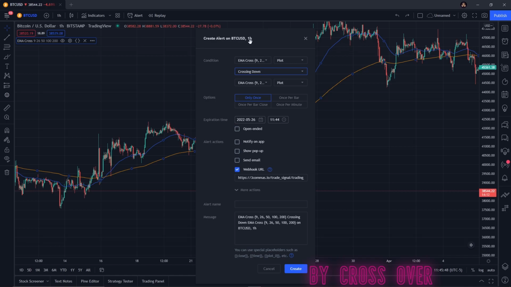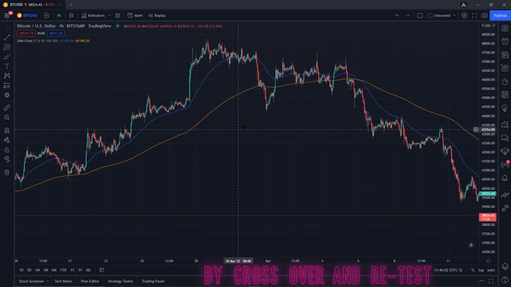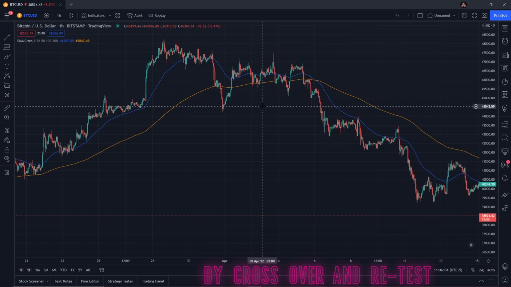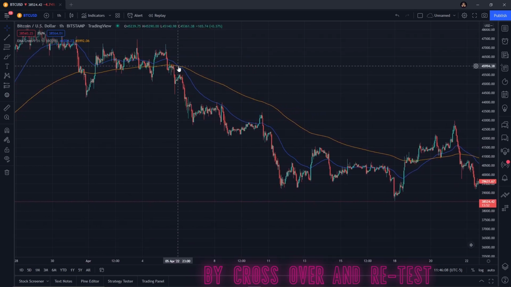You can plug this into an exchange with API keys, but that would take a different video. We're just talking about the strategy here. So if you want to manually trade the strategy, that is how you can get an alert for the EMAs crossing over. Now there's a different way to trade the strategy, and that is betting that price will have a reaction. So imagine if you actually didn't get in here.